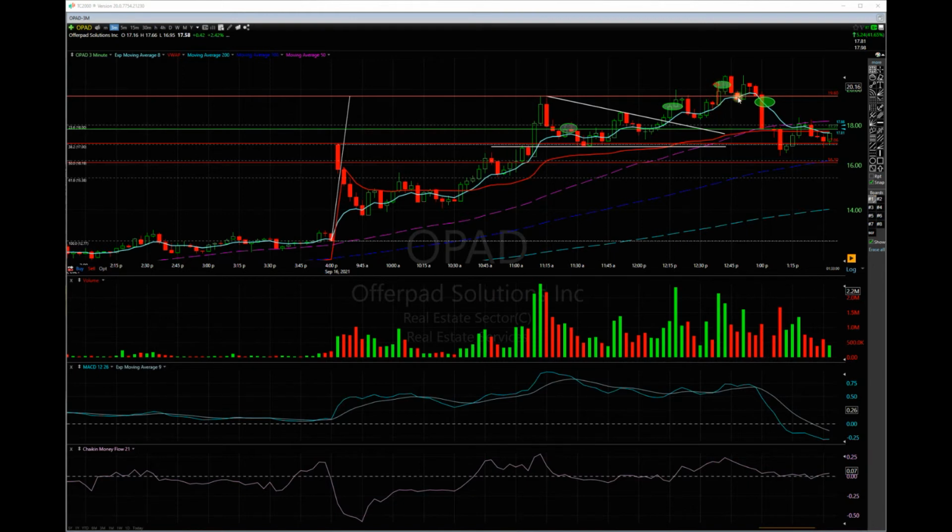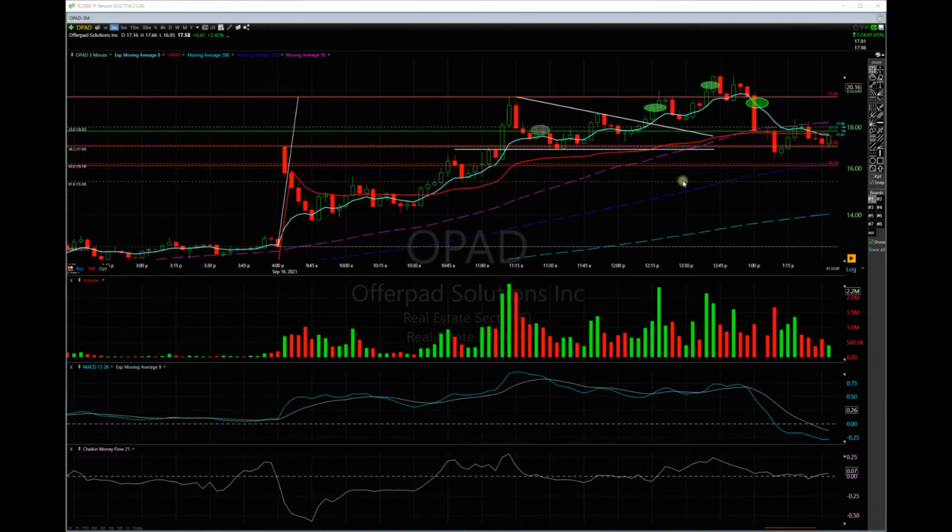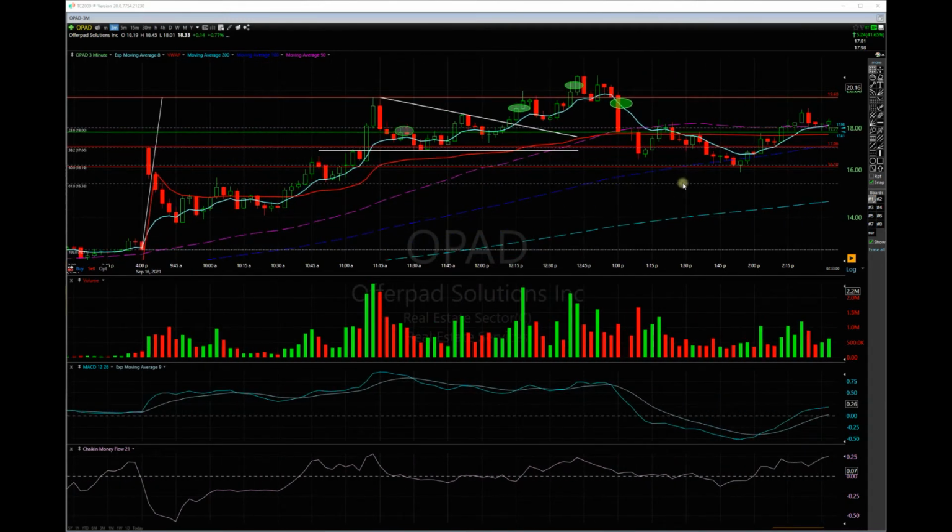And then really what we were looking for was a breakthrough and a low volume pullback and a consolidation. And this is where reading volume is really important to understanding the heartbeat of the stock and how things are going to progress as you stay in the trade a little longer. And when you start to see a stock pull back and then make an attempt to break through this level on this type of volume, that is to me a sign of weakness, a sign of momentum kind of tapering off a little bit. And I wasn't feeling very confident that we would get more upside. We already made this nice move.